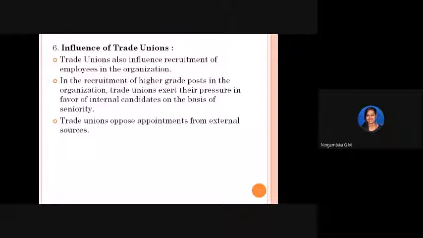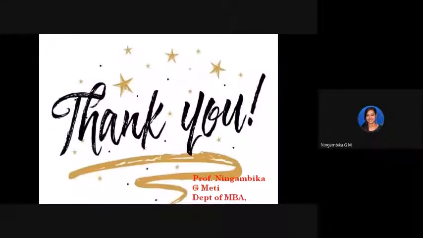In the recruitment of higher grade posts in the organization, trade unions exert pressure in favor of internal candidates. If they are looking for higher-profile jobs, trade union people will press the point, so it is preferable to go for internal people. If none are suitable, then you can find a person from external sources. So these are the different good recruitment policy issues.